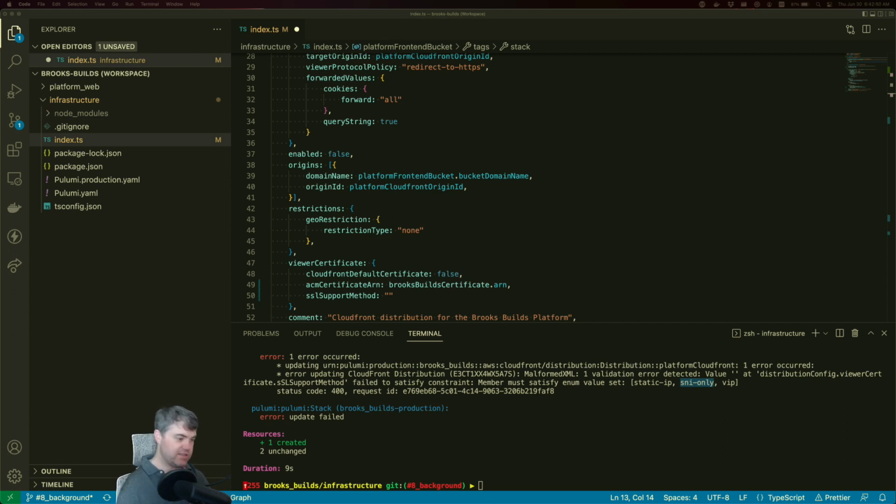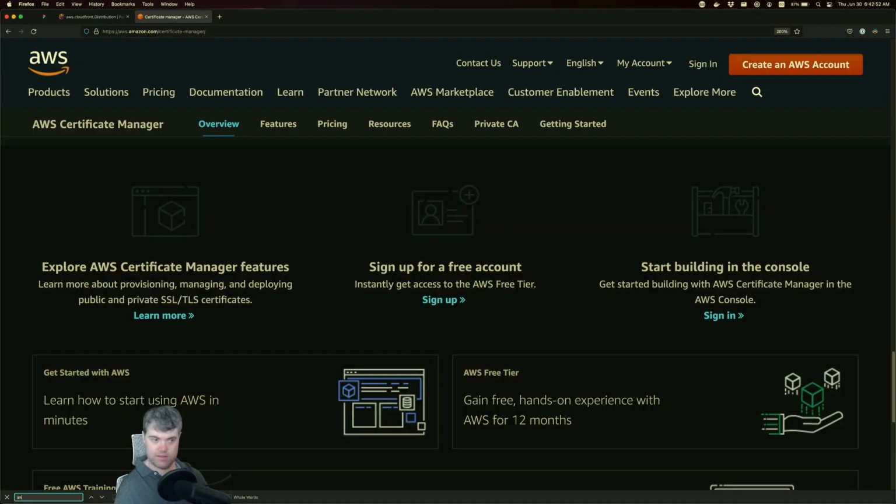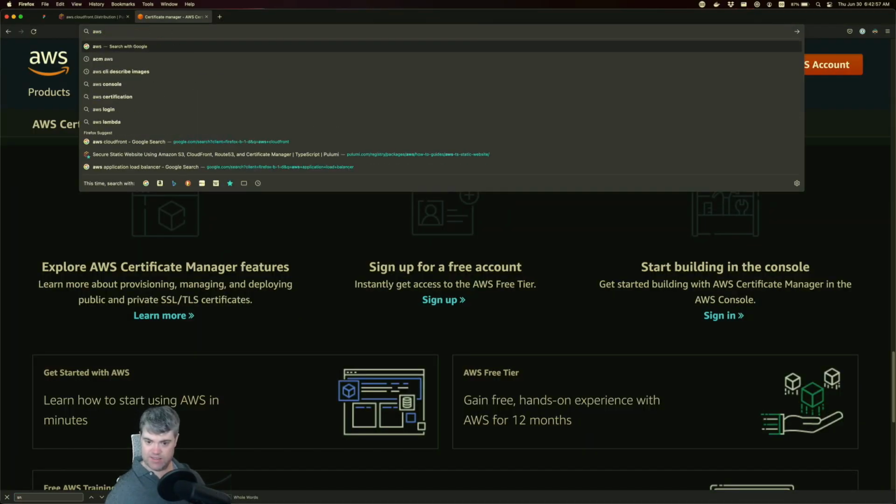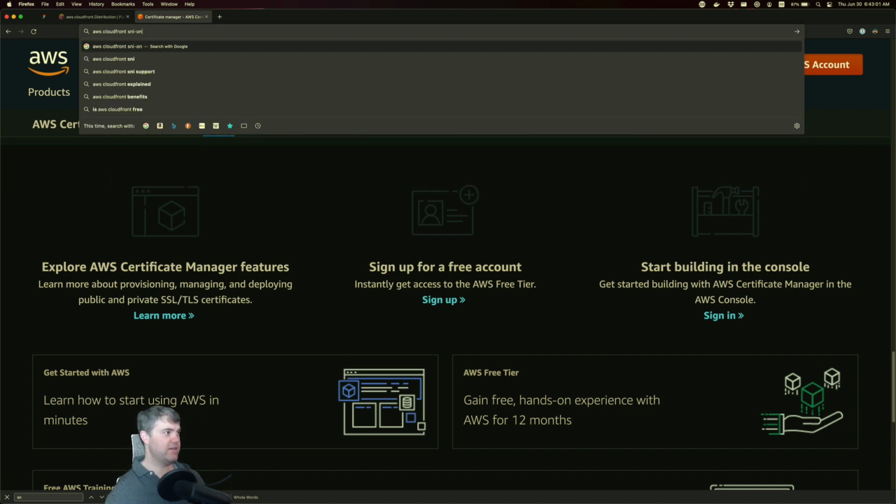All right, well, let's search for AWS CloudFront SNI only.